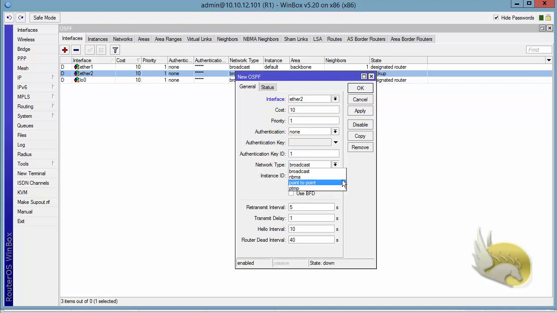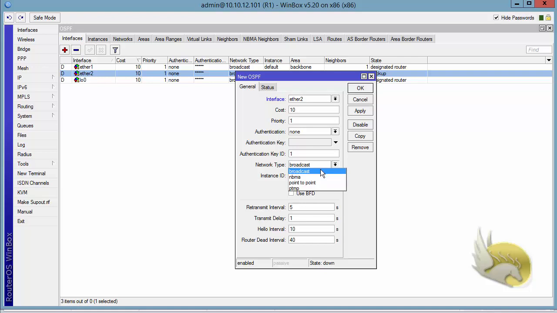And now I want to talk about these network types. Actually, broadcast is the network type that you see mostly in a LAN. Multiple routers can have interfaces in the same subnet. This is the characteristic of a subnet that forces us to select a DR, a BDR, and other routers as DR other. But you see that I only have two routers in one subnet, so I do not actually need to select broadcast unless I don't want to change the setting.